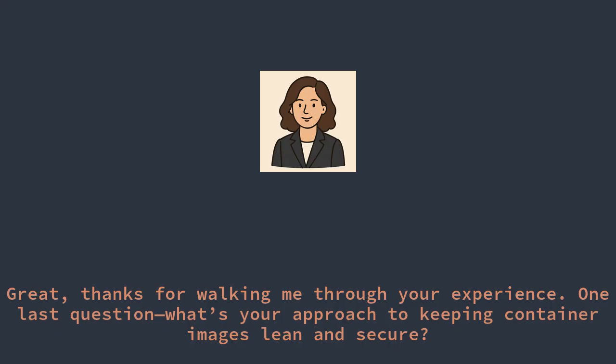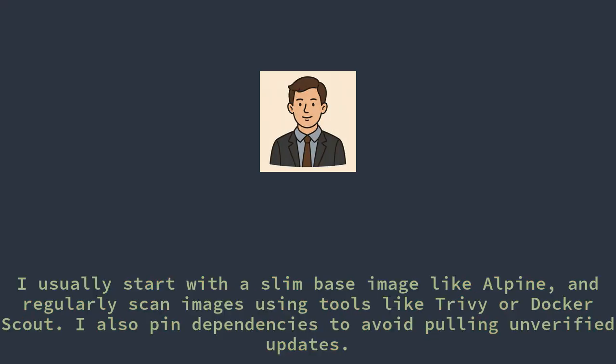Great. Thanks for walking me through your experience. One last question: what's your approach to keeping container images lean and secure? I usually start with a slim base image like Alpine and regularly scan images using tools like Trivy or Docker Scout. I also pin dependencies to avoid pulling unverified updates.